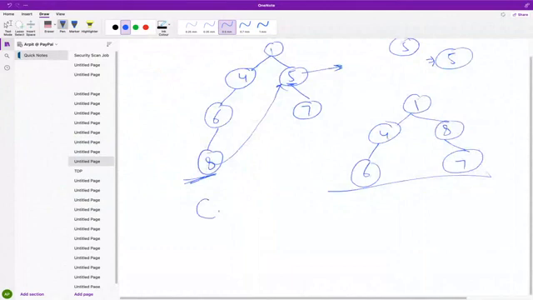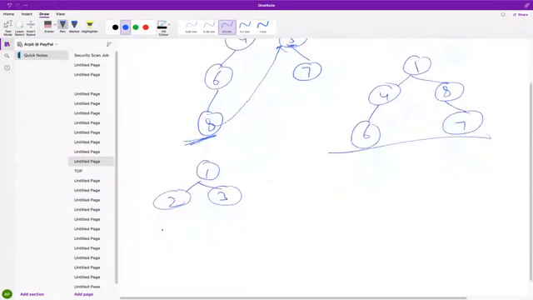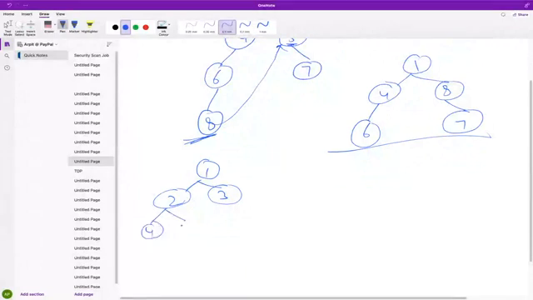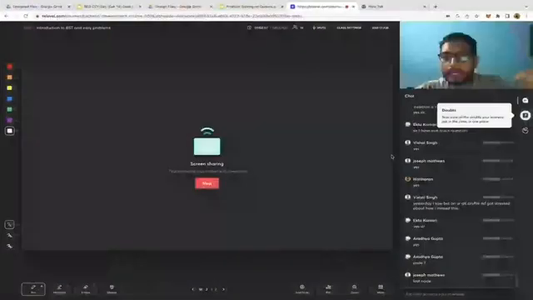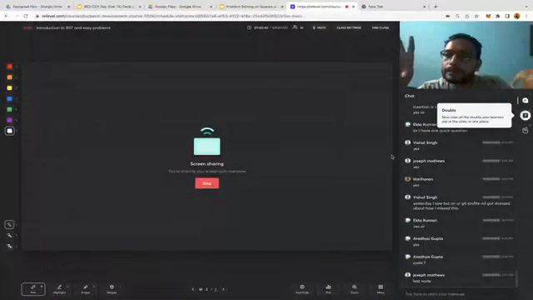Like if we talk about this example, 1, 2, 3, 4, 5, 6, and 7. If this is the scenario, and you want to delete 3 or 2, what we'll do, guys, is delete this 2 and replace it with 7, the last element. This is the thing you need to remember. This is the thing you need to remember for the binary tree.